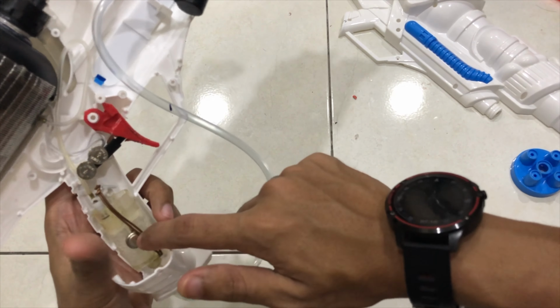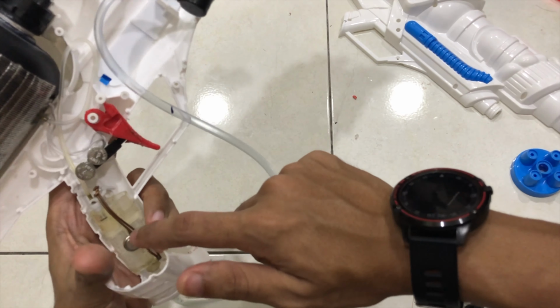So this will be a tank that we keep our alcohol in. When we pump this gun, the oxygen will go from below, and as gravity works, the alcohol will lay down here. So the oxygen will mix with the alcohol inside this small tank, and the mix of alcohol and oxygen will go straight up inside this tank. Once the mixture of alcohol and oxygen is inside the tank, you just press the trigger and the combustion will occur inside this tank, and it will go straight out from this barrel.